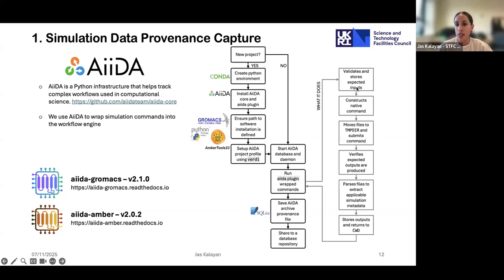In this third column is how AiiDA is working to capture the provenance of your simulation data, so how it's performed, the inputs and outputs for it, and then it extracts any useful metadata. All of this is not required by the user to see, and all they would need to do is run their commands as they would. What is left at the end is that the user can package all of their provenance into a single file and then share this to a data repository for others to use.